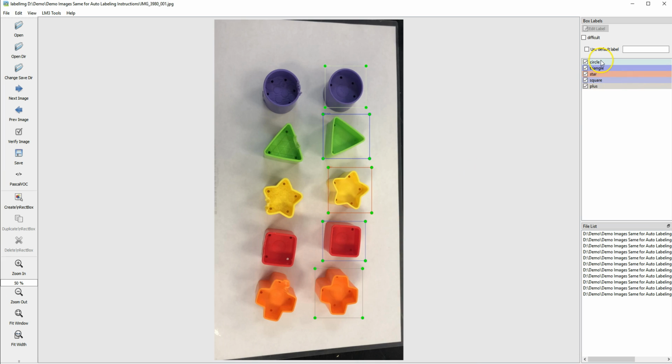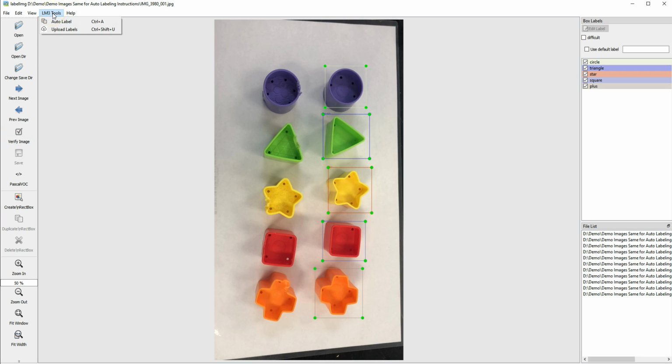See the list over here on the right? You can kind of toggle between them and it'll show you what everything is labeled. Notice that I did not label any of these blocks over on the left side of the image because they're all bad, defective blocks. So I just don't label them at all. Alright, so now I got the ability to save, so I'm going to go ahead and save.